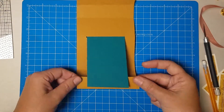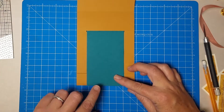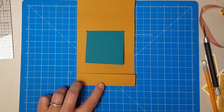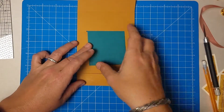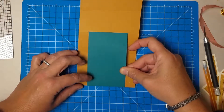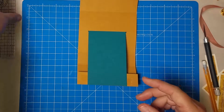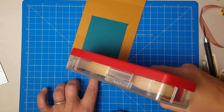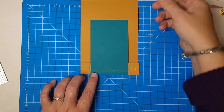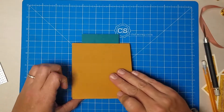I have this one inch tab right here — I want to add some adhesive to that one inch tab and center my panel onto the tab. I'm eyeballing here — it might feel very unusual to watch me eyeball something, but you could also just take a ruler and center it — and I'm exactly one and three eighths on both sides. Then I'm going to take another round of adhesive and attach it to the face of the other tab, and just close the card.